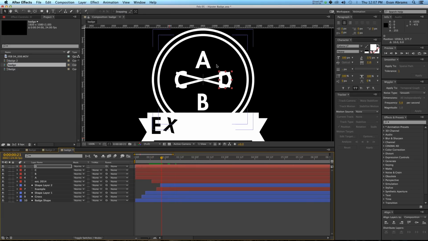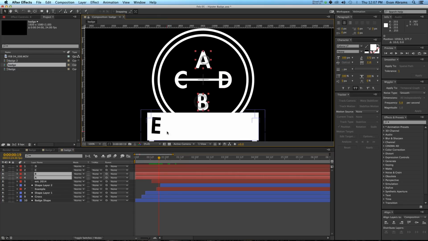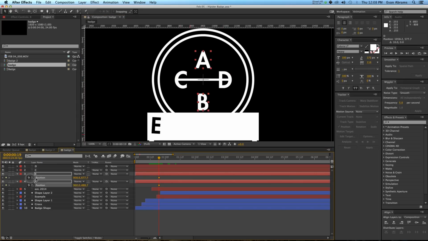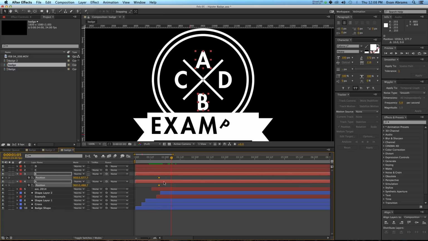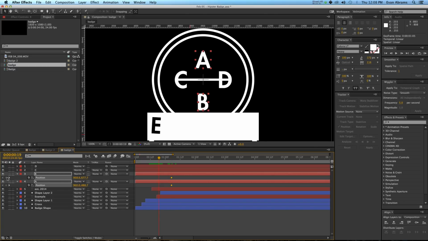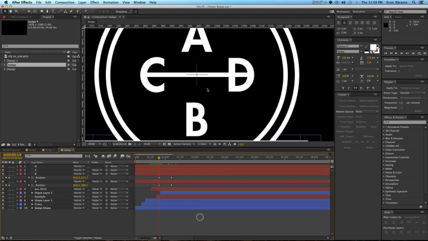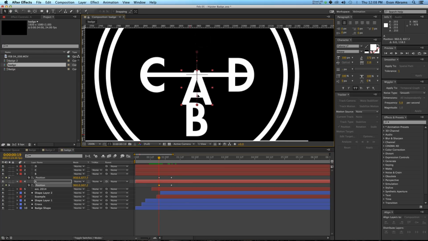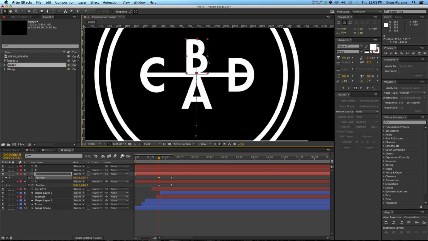I'm going to want to do something to bring these on in a special way. So I'm going to time them to coincide with basically this thing expanding. So A and B, I'm going to call up their position, and I'm going to put a keyframe, and move ahead, and put an end keyframe there. And their start, I would like A to be below this line, and B to start above this line.